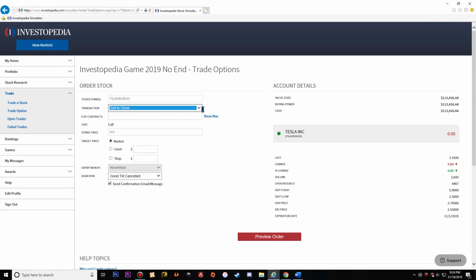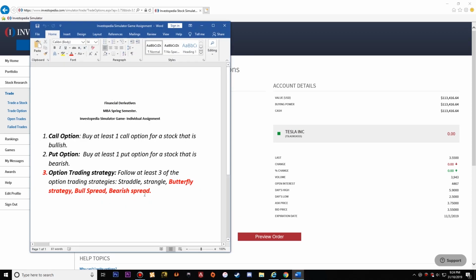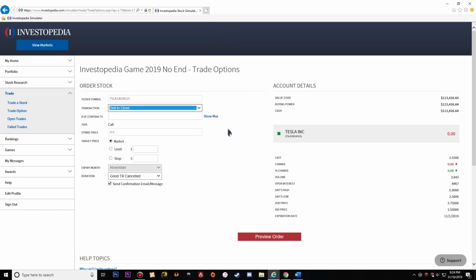So that's the thing about Investopedia. You can buy an option and then later on sell it, but you can't be the writer of any option. If it could, it would show you an option like sell to open, then buy to close. So there's that. And this is why we wouldn't be able to apply some of these strategies, which we'll be talking about a bit later. All right, then we buy to open. We cannot sell to close because we haven't bought any options yet.